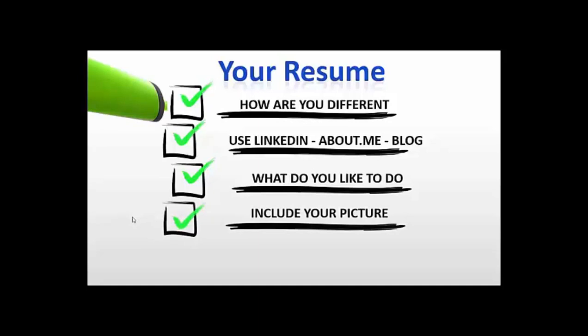On your resume, include your picture on page 1. Ideally, it's a headshot, shoulders up in a professional looking manner. People connect with people. I'm not going to connect with the words on your page. I'm going to connect with your face and who you are personally more than I'm going to connect with the words on the page. Neurologically, our brain is wired to connect with faces. The best marketing advertising out there has a face on it, and you are inclined to look at that face. So put your picture on your resume.